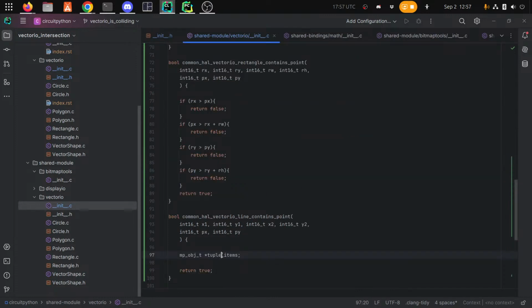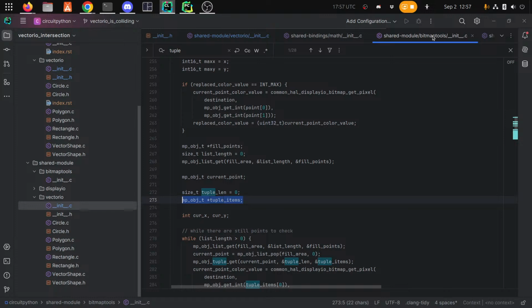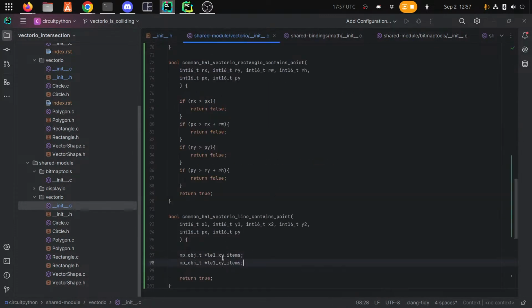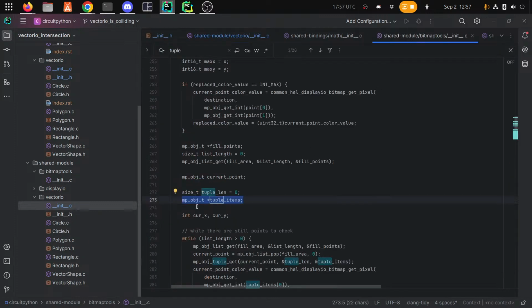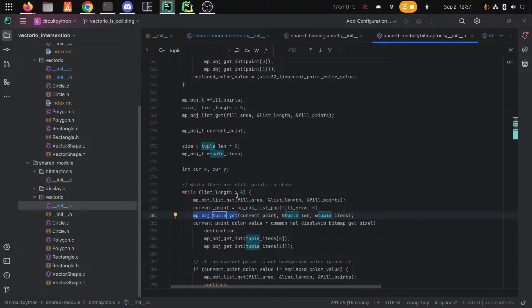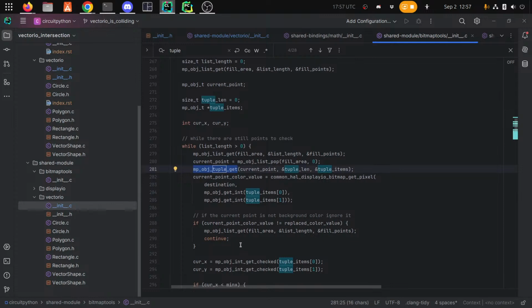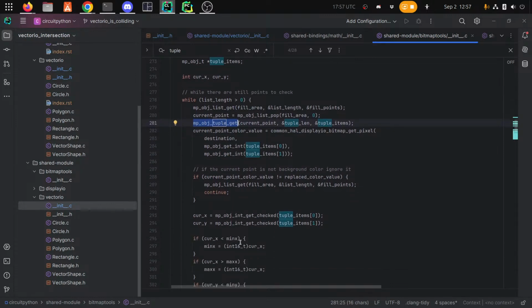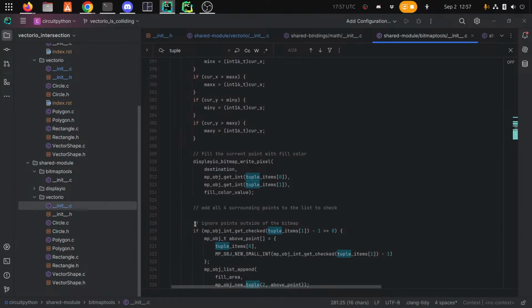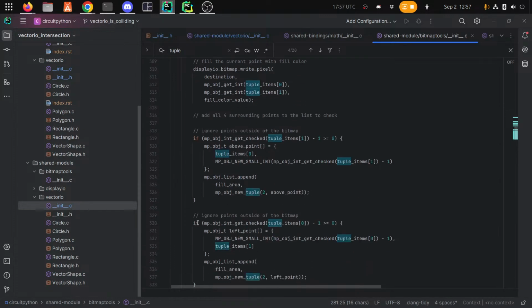I'm going to call this LE1 XY items. And LE2 XY items. And then MP object tuple get new tuple.